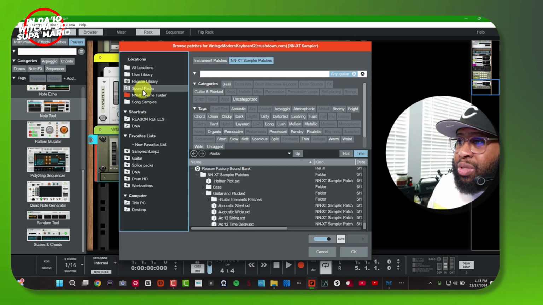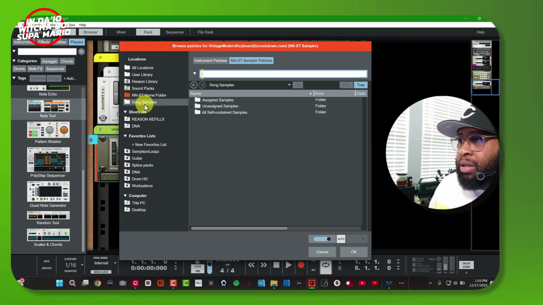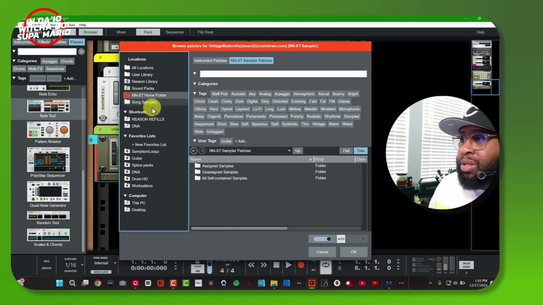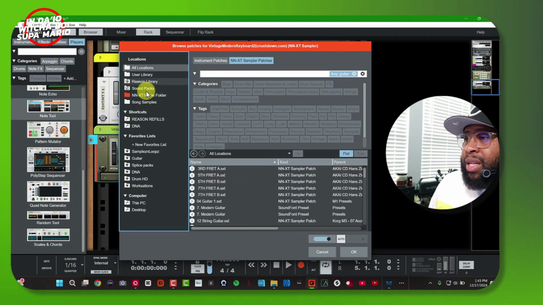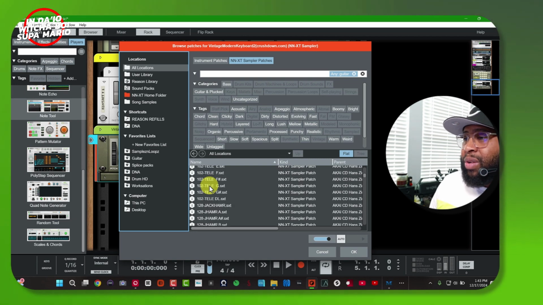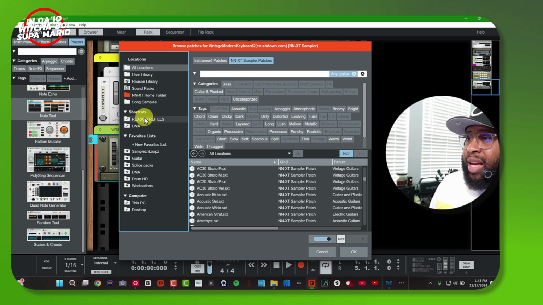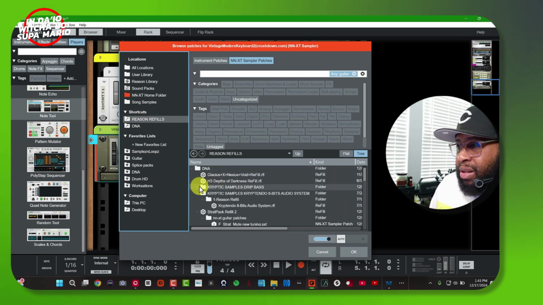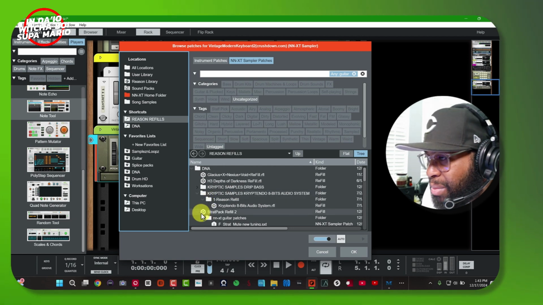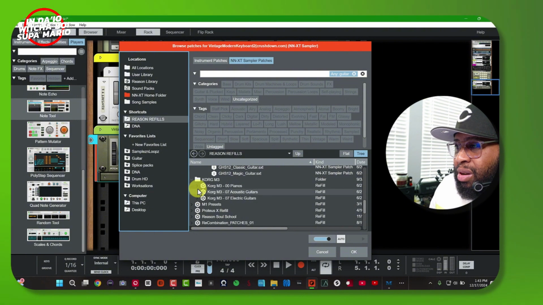If I go to sound packs, it won't let me search sound packs. Okay, cool. Song samples, NNXT home folder, user libraries, and all locations. So that's all locations if you want to search the entire location. It'll take a while, but it covers all your locations that are listed here in the sidebar. But we're going to search my Reason Refill folder. And these are all guitars that have the drop down arrows. So if it has a drop down arrow, there's a guitar in here.